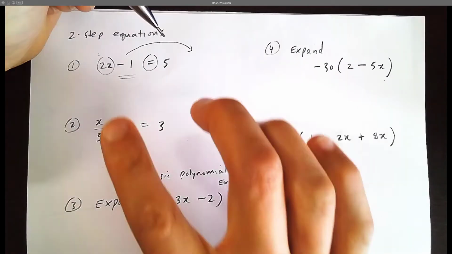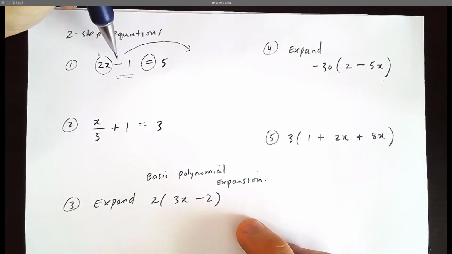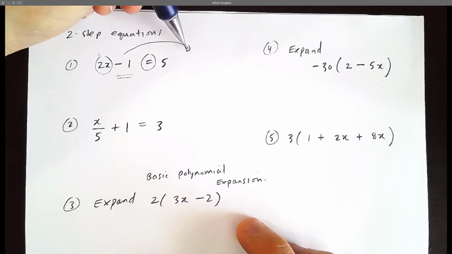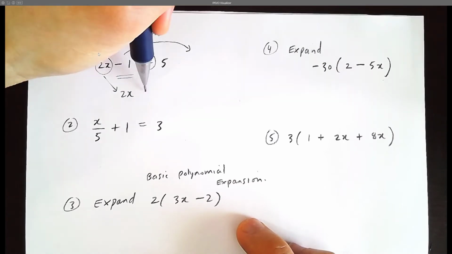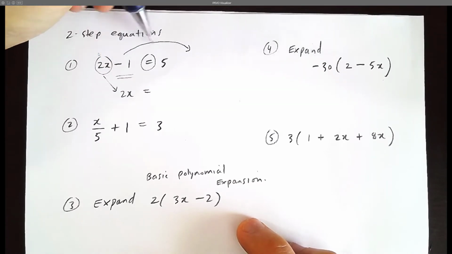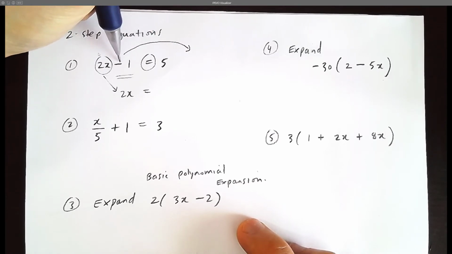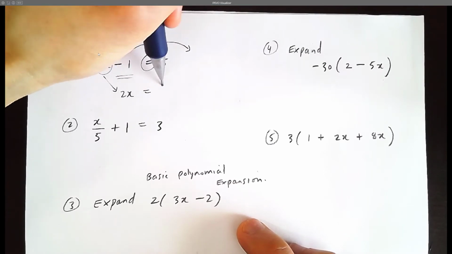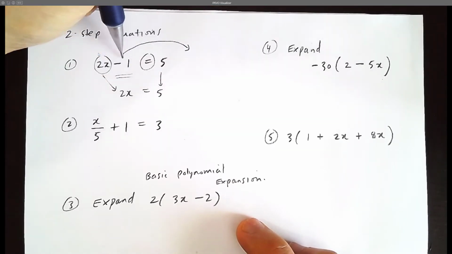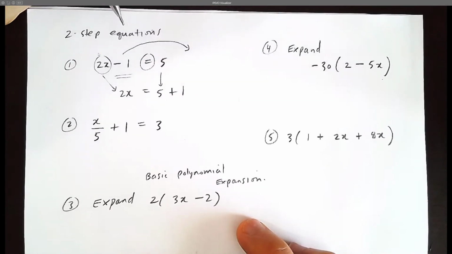And you can either add 1 to both sides, or you can mentally think of the -1 flipping signs, becoming a +1. Mentally, that might be a bit faster. So 2x remains on the left-hand side. And we're going to take -1, throw it over the magical rainbow bridge, where signs flip. -1, the negative is always to the left of the number. The sign is to the left of the number. When you throw it over, it becomes a +1. This number 5 here remains the same, but the -1 becomes a +1.